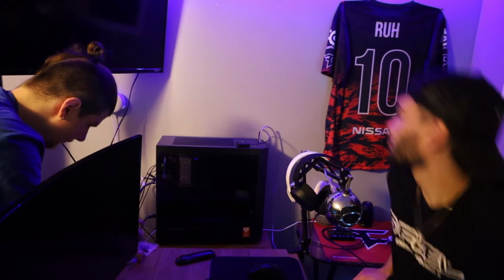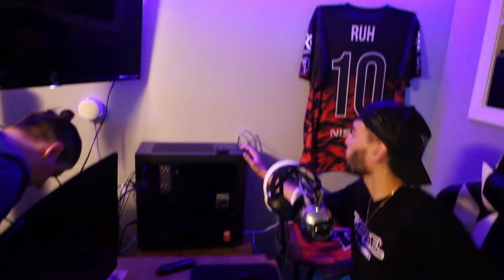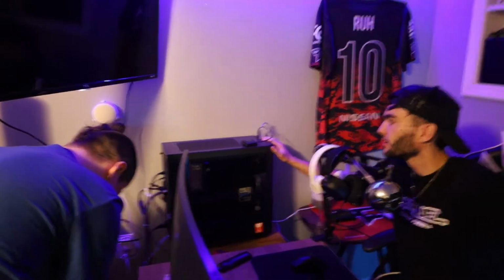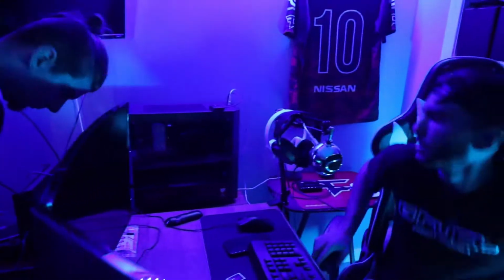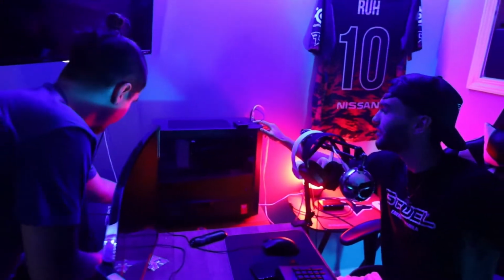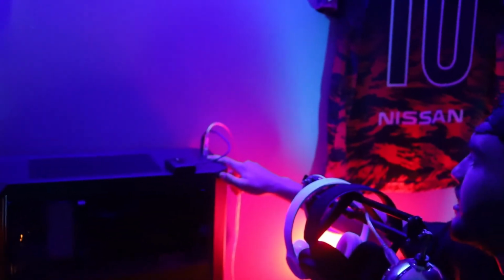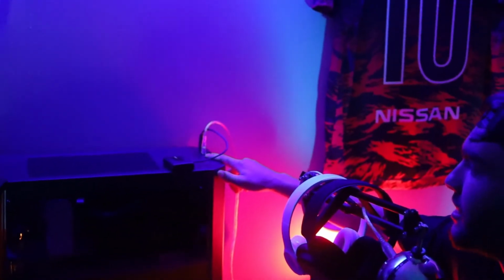So where's the switch? Top middle? Center. You have to hold it, or you just click it? The power supply might not actually be flipped on. Yeah, it is. Alexa, turn on backlight. Okay. Ready? Hold on. Give it 2 seconds to let power surge through it. Okay. Hit it!